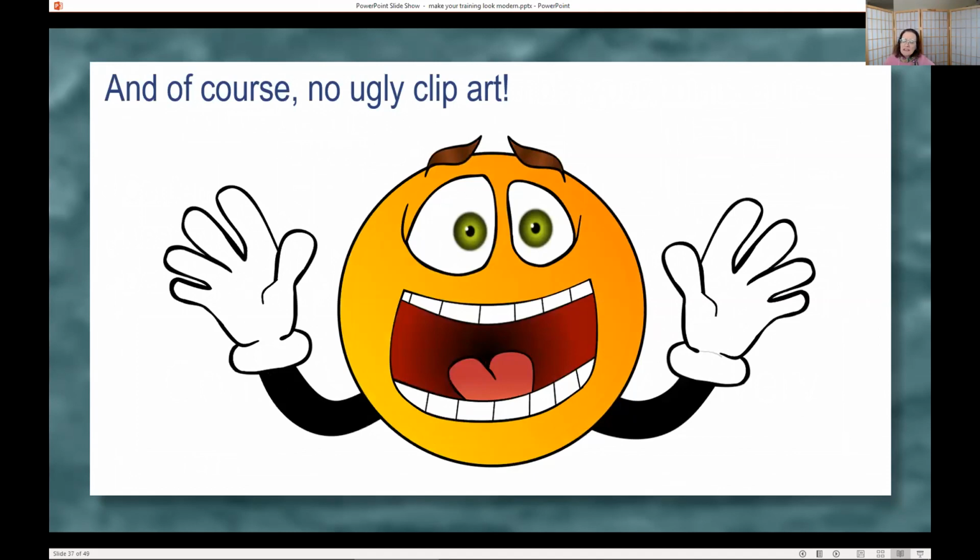It's silly, it's cute, and you almost never want to be silly or cute unless you're presenting to 3-year-olds. Then you want to be silly and cute. There's a place for almost everything, but when you're talking to adults or even high school students, then you want to stay away from that. I had fun finding this one.